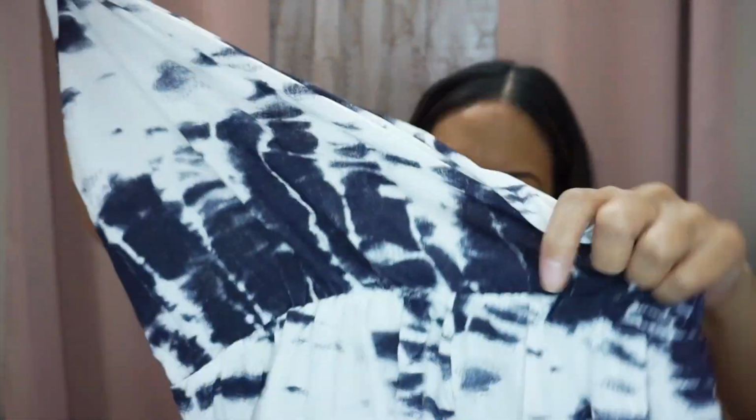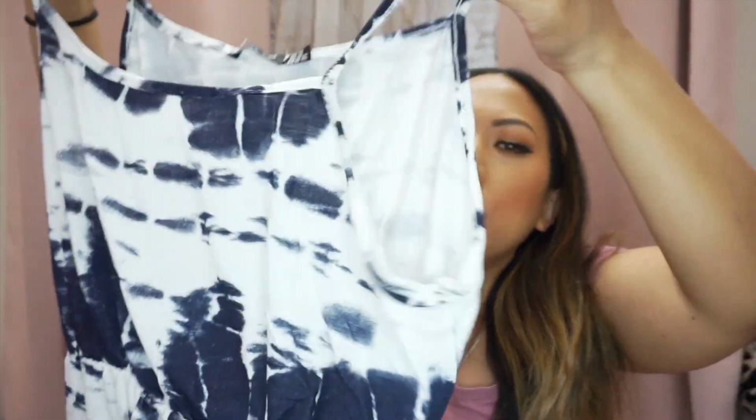This one I got specifically because it's summer beachwear. It's a maternity tie-dye playsuit, like a short romper, size 10, $14. This one has shorts, so hopefully it doesn't ride up. It should have room because it's maternity, room for the belly. It's pretty thin. This would be something I would wear over a bathing suit. It would be cute with a little colored kimono, just to give more arm coverage. I don't know, it looks a little small. We shall see. But great to throw over a bathing suit at the beach. Easy breezy. So let's go ahead and try this stuff on.